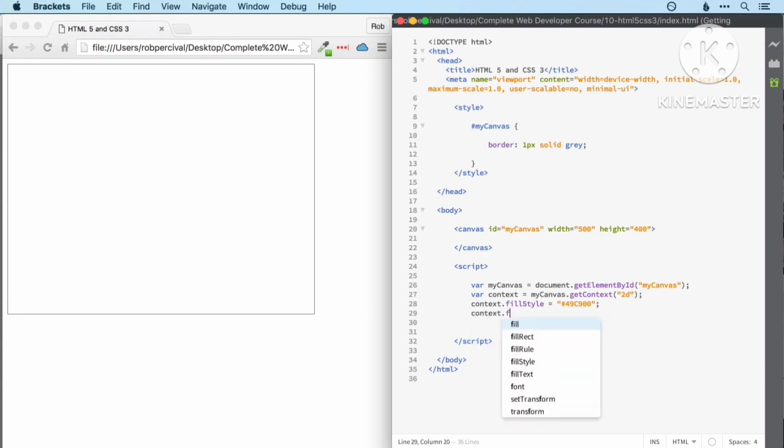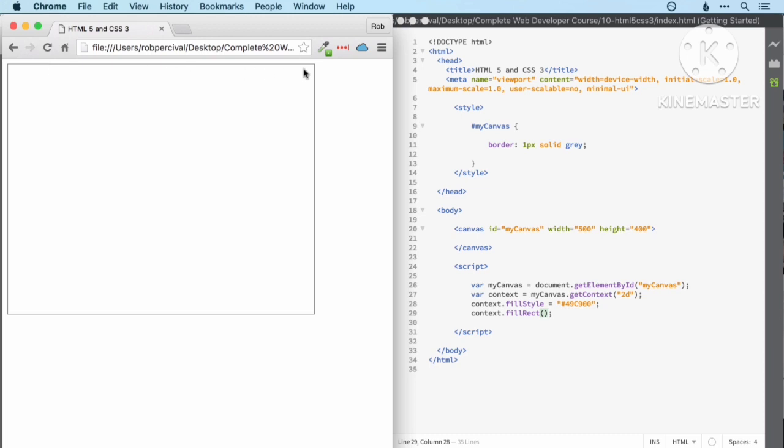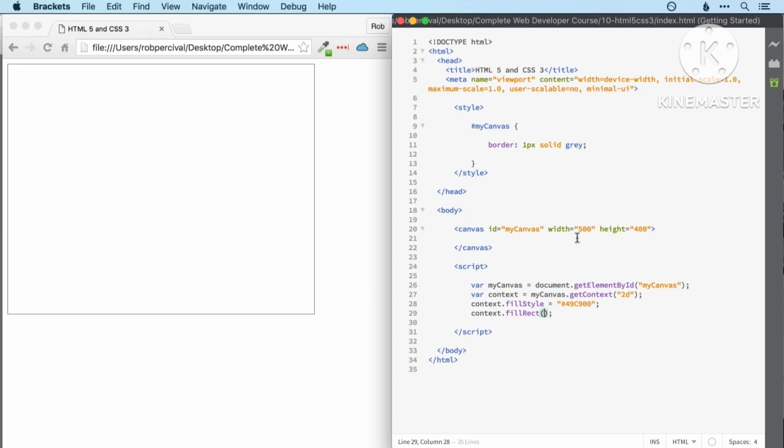And then to draw our rectangle, we use fillRect. So that will draw a filled in rectangle. And for the fillRect function, we need to specify 4 numbers. So the first 2 numbers are the coordinates of the top left of the rectangle. Now the coordinate system in our canvas starts at the top left, so this would be 0, 0, and the bottom right would then be, in my case, 500, 400, because it's 500 along and 400 down. So if we wanted to start our rectangle in the top left corner, then we would use 0, 0.